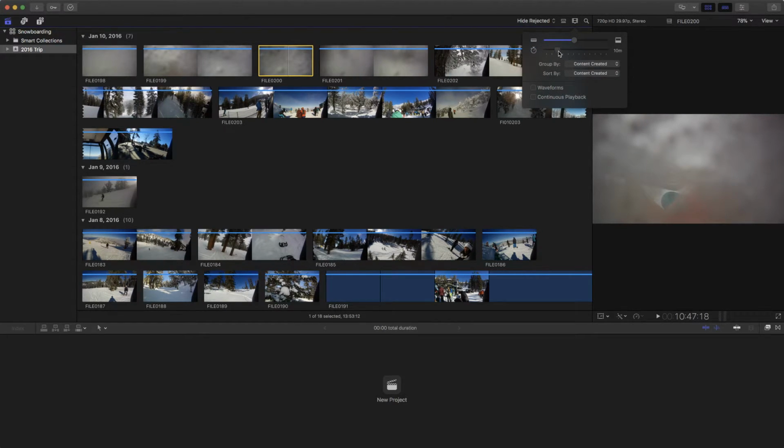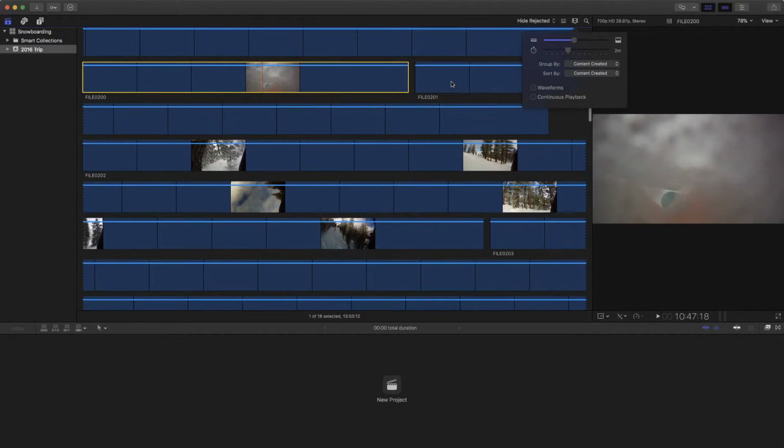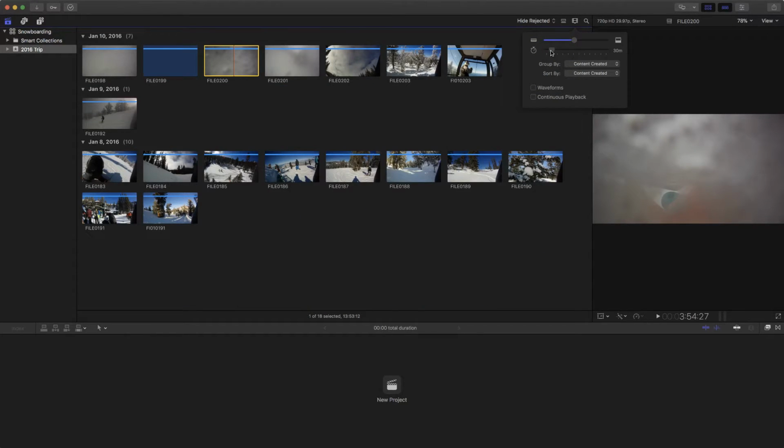Say I go to 5 minutes or even 2 minutes. Notice that this one clip that was only 2 before is now a lot longer. And this can be tricky to understand, so definitely use it with your own footage and zoom in and zoom out, and that's how you'll start to get familiar with it. I find myself very frequently adjusting this slider to zoom in and zoom out of footage to get a very specific part, and we'll use it a little bit later as well.